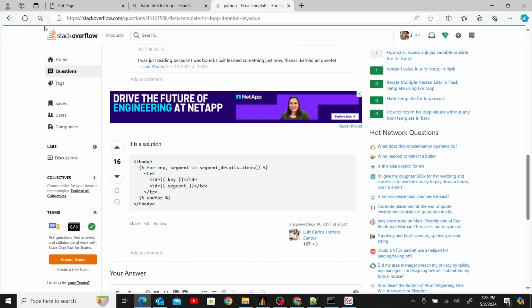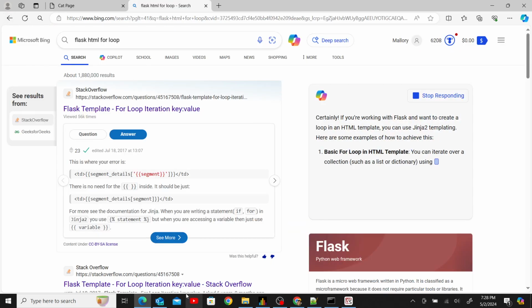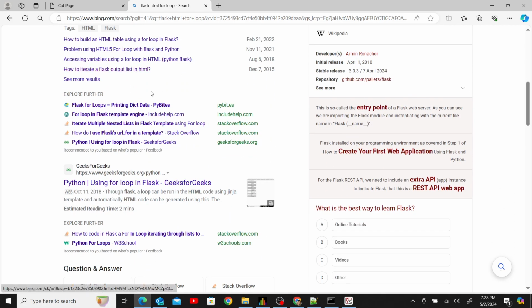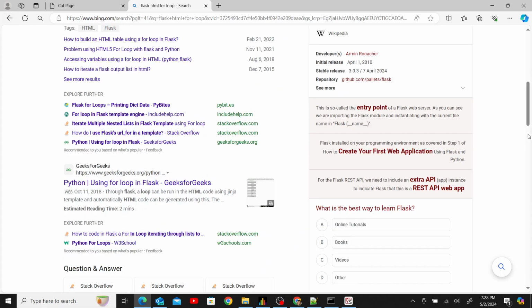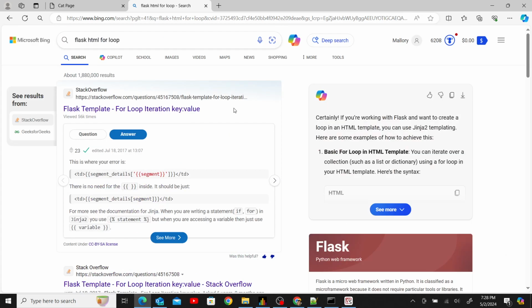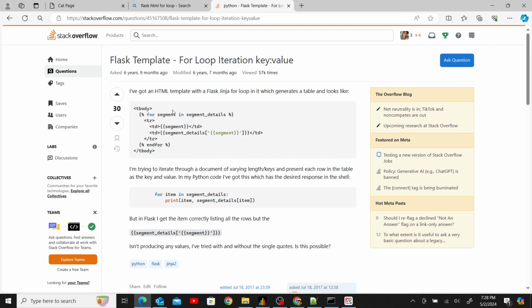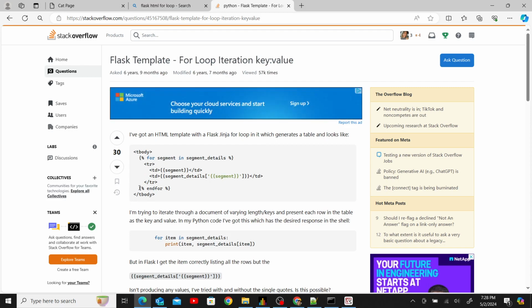So this is using a dictionary. I don't want to use that example. I don't want to confuse you guys. Okay, no worries. It looks like we just need to write a for loop just like we would write it normally in Python, except we need to make sure that it has an end for at the bottom like this. So let's test that out. I haven't actually done that yet.